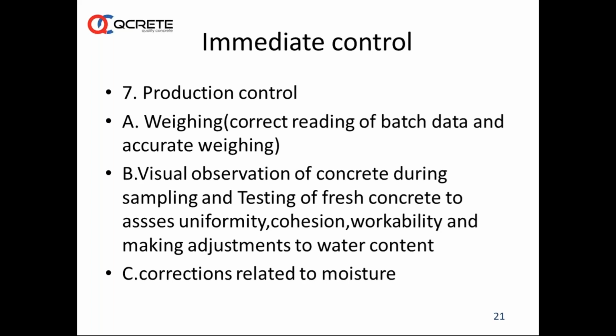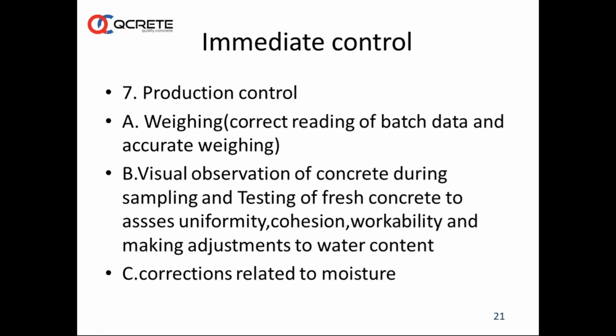What are the activities that we do at the point of production, at the time of production, is very, very essential. We need to also know here that the quality of the individual components or ingredients will not ensure the total quality of the product. Individual components may be good, but it may not indicate the best final product unless we go through a proper and stringent immediate quality control system.